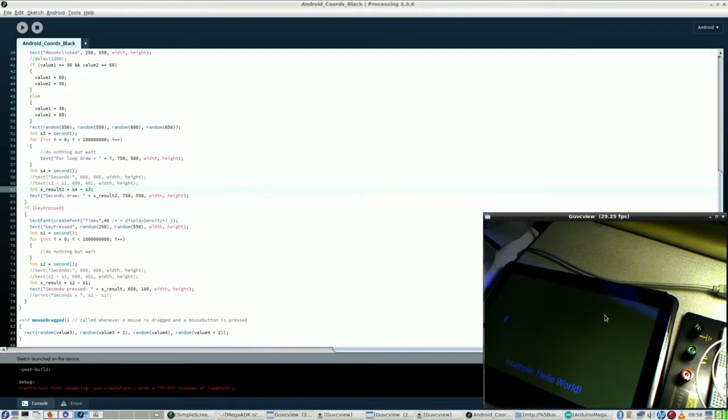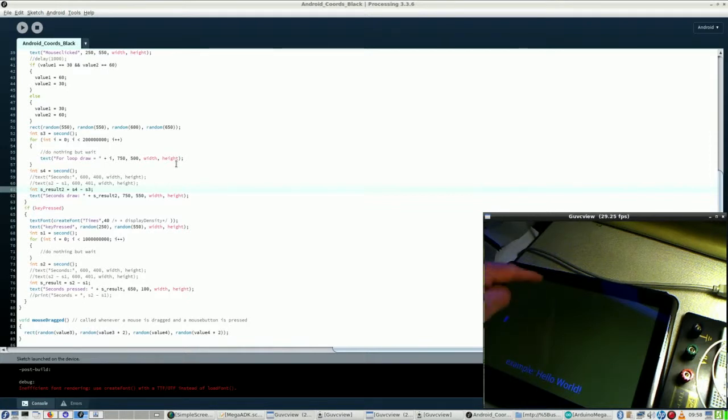Well, the first thing is that the seconds draw, as shown here, is not always displayed. Second thing is that the time is not consistent. So let's try once again.